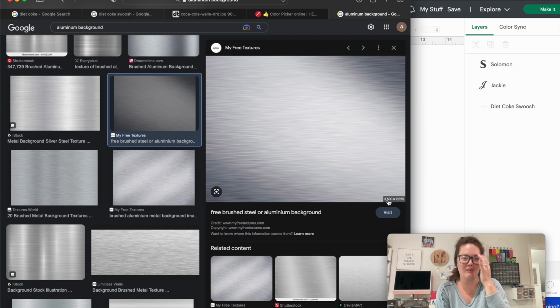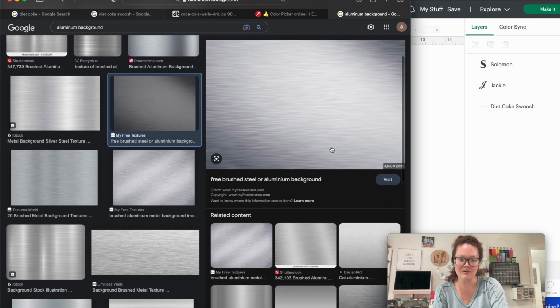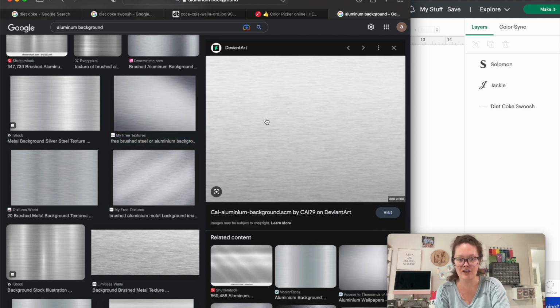The only problem is those corners. Do you see how they're dark on the corners? I don't want that. I want one that just looks right. Okay, this one right here has no watermarks. It's free of watermarks. It's 800 pixels. It's all right. We're not trying to be perfect, but we want it to look like a can.